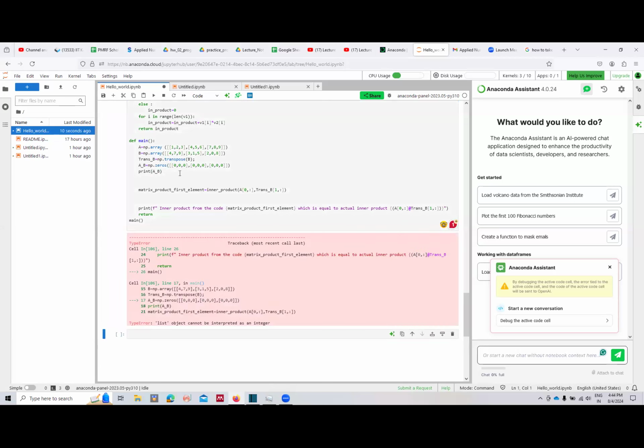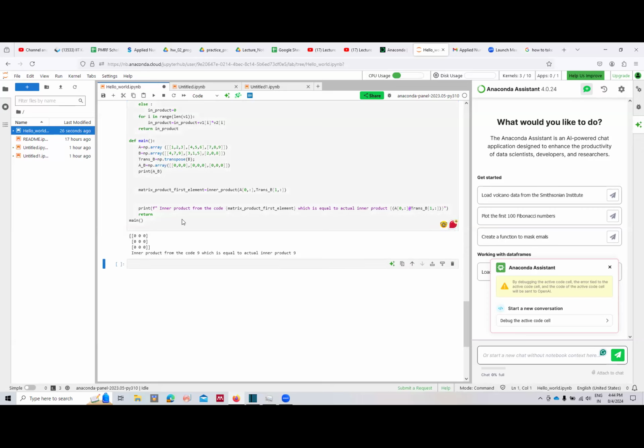Why is it showing the error now? Okay, so array, here array, shift enter. Okay, so now for each element we need to do the inner product.